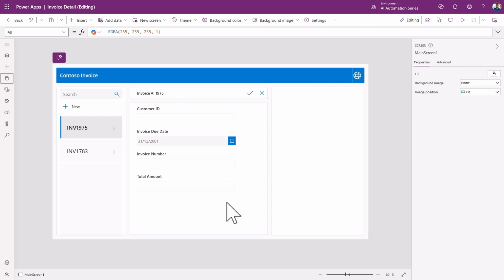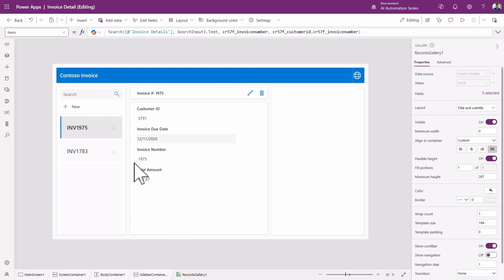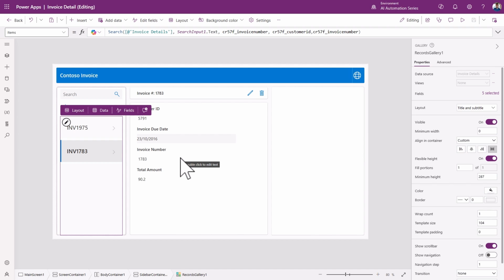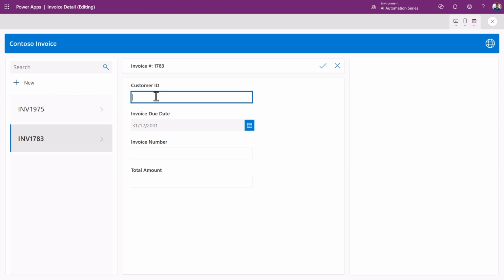I'll just go ahead and close this out because it is in new mode. And this is the app in its normal state. There's the list of records on the left-hand side, the details of each record. If I click here, it'll switch out to a different set of records. Traditionally, if I want to use this app, let's go ahead and preview the app. I would just click on new, and I would have to manually input data for each of these items. And then once that's done, I just click on submit and it creates a new record in my Dataverse table.